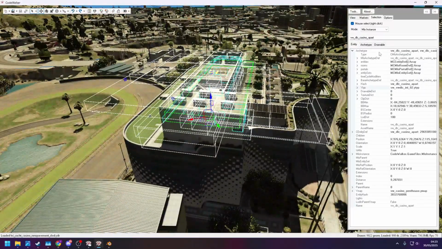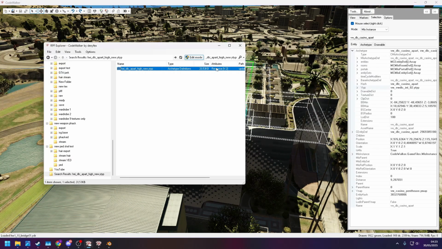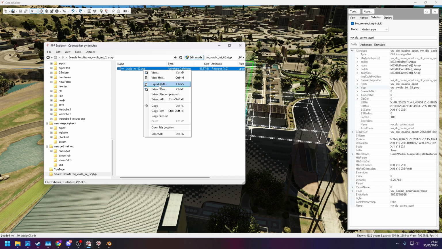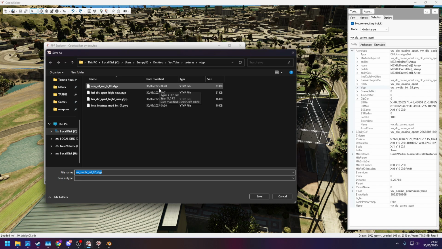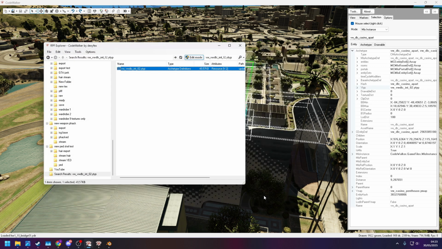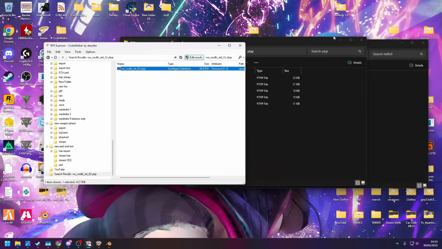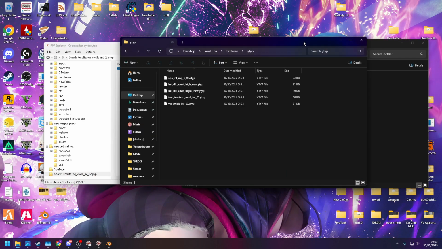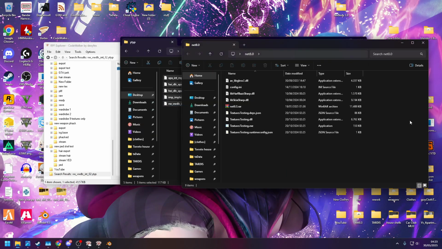I'm gonna grab this portion of the top casino, because I know that casino has a lot of higher quality textures than most of the others. So they have more detail and blend better. Okay, so now we are ready with our YTYPs.